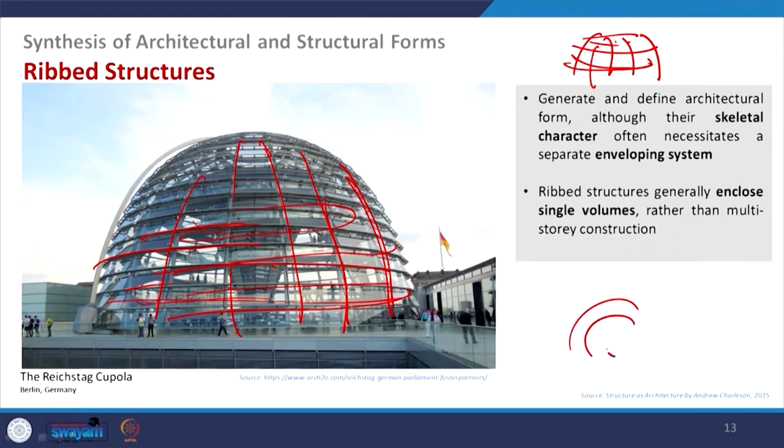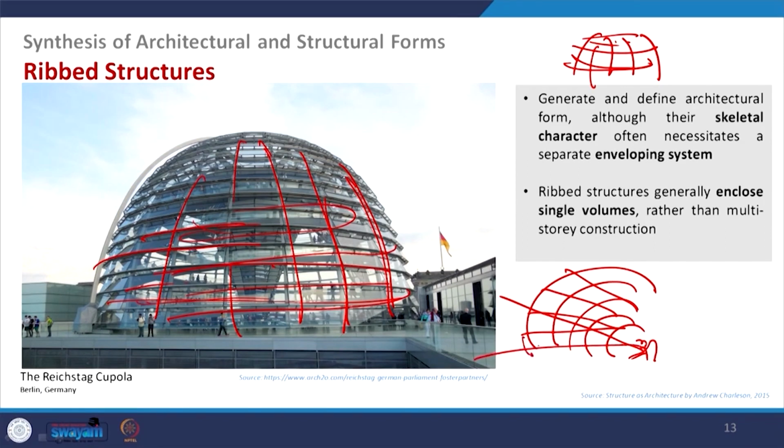They have multiple series of this kind of arch form and they connect it, so that while sitting here you can see outside. The same example can be categorized as the open type of architecture. Visually openness is there, but in terms of the structure, it is basically the ribbed structure.